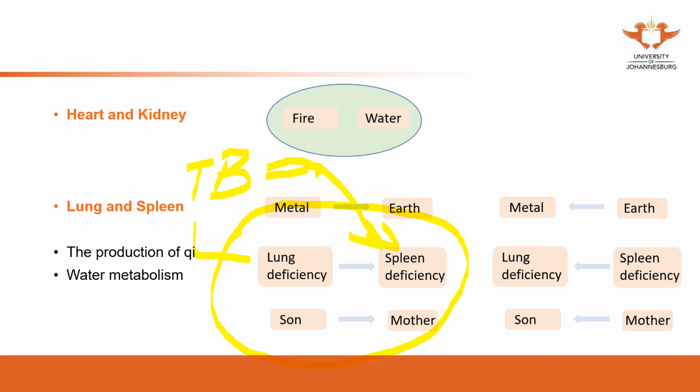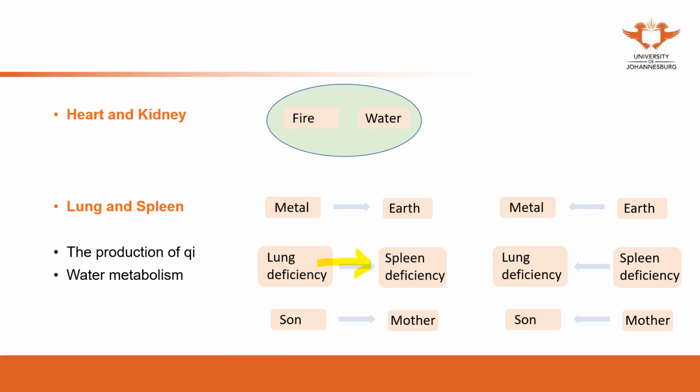So that's from the lung. After a long time, the patient suffers from poor appetite and loses weight. That's the muscles and the spleen functions. That's from the lung affecting the mother. That's the son element's problem affecting the mother element. So that's the clinical example of the lung and the spleen.